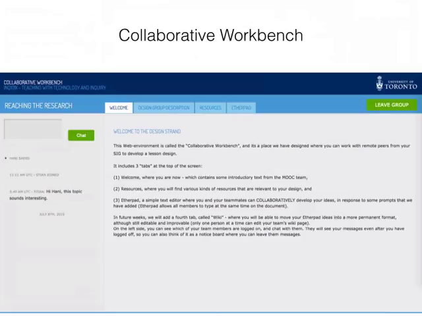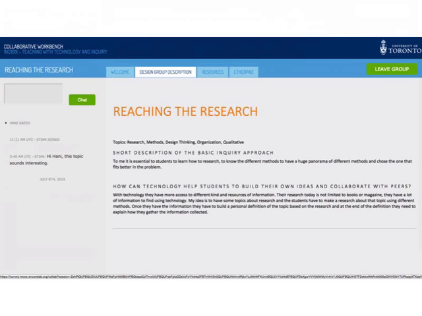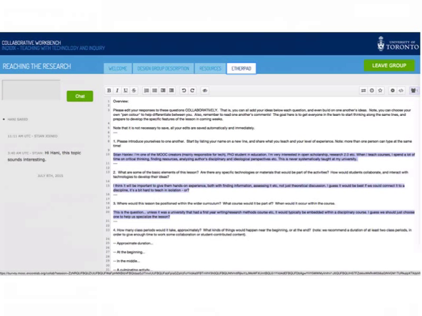So this was a full screen interface where you always had a chat on the left side with the people in your group, and you had these different tabs that would differ for each week. So you have the welcoming. Each week there would be the prompt: this is what we want you to do this week. You would have the description that you could edit. You would have an Etherpad, a new one each week, but you can always go back to the previous ones.